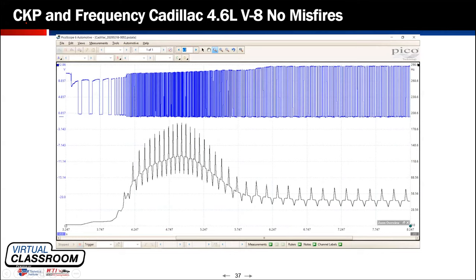At any rate, I have the crankshaft position sensor on the top. I have the frequency graph here, and before one of you says it, I know, yes, there are two crankshaft sensors. I only chose one of them, but what I wanted to show you here is how dynamically different the shape of the reluctor ring will make your frequency graphs look. So this is why practice is going to be so incredibly important to you, because without practice, you are not going to know what they look like. So here's what we've got.